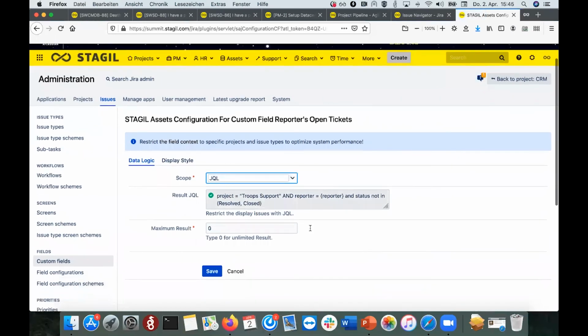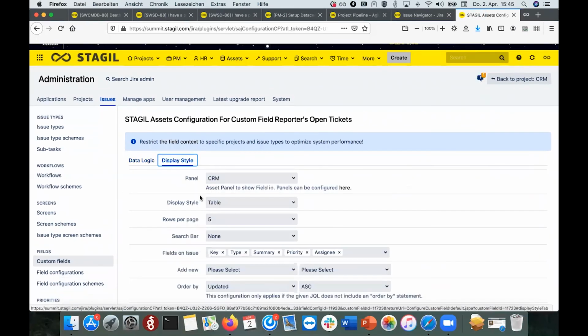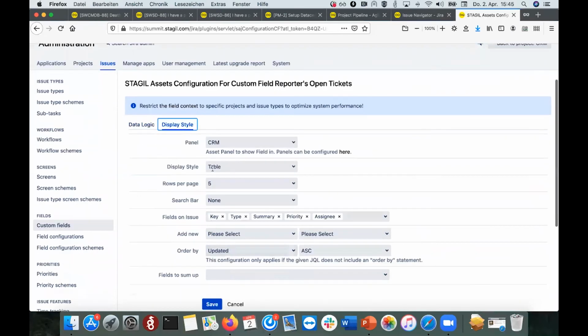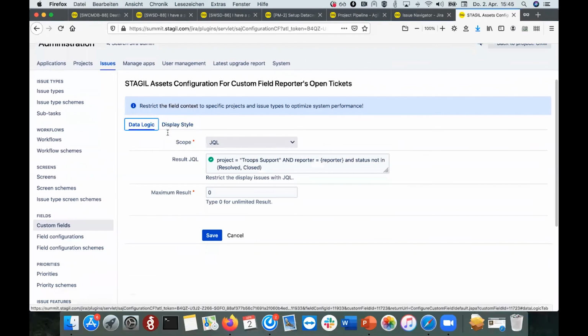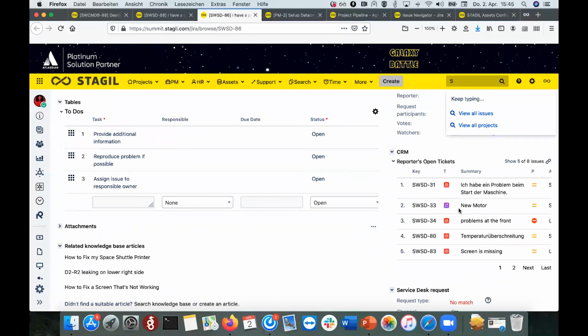And here is also where you can define which panels. So it's CRM, and that's why it's on the right one. It's as a table, and you also define the JQL about which fields, which issues should be shown here.